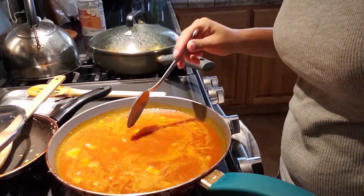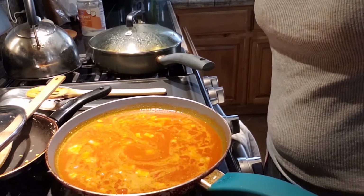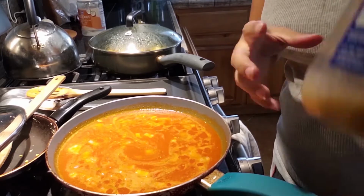Tastes a little salty, but I don't know. We'll see how it turns out. Alright, so we'll let that cook and boil for a little while. In the meantime, while it's cooking and boiling, you put all your stuff away, so then you don't have a big mess to clean up later.